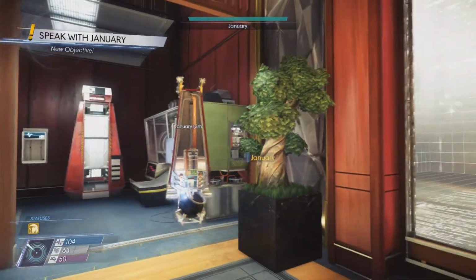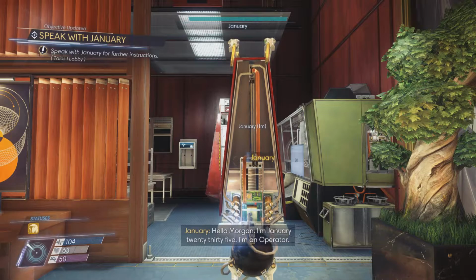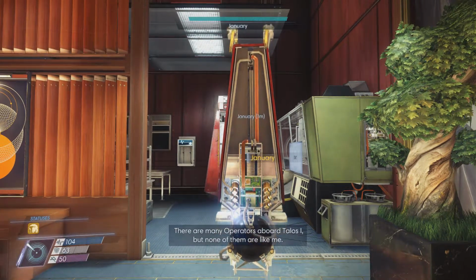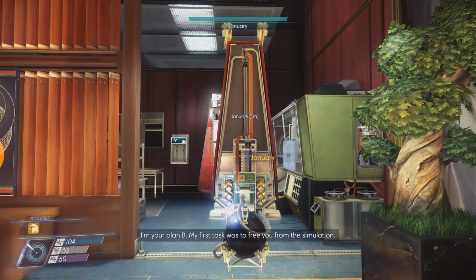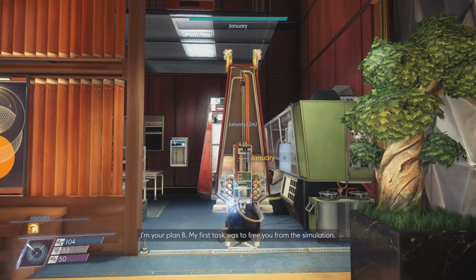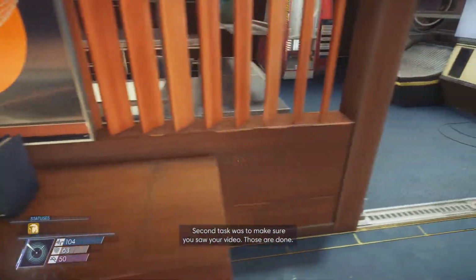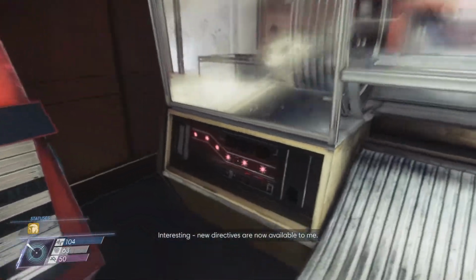Hello. Hello, January. Hello, Morgan. I'm January 2035. I'm an operator. There are many operators aboard Talos One, but none of them are like me. Morgan, I'm your plan B. My first task was to free you from the simulation. The second task was to make sure you saw your video. Those are done. Interesting. New directives are now available to me.